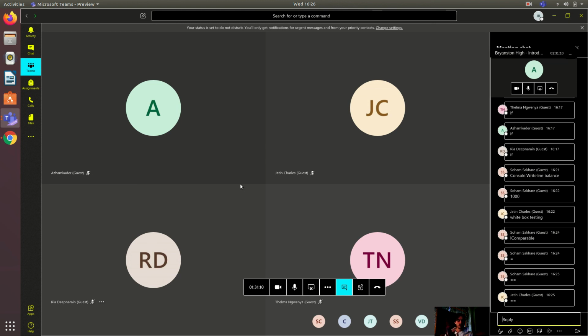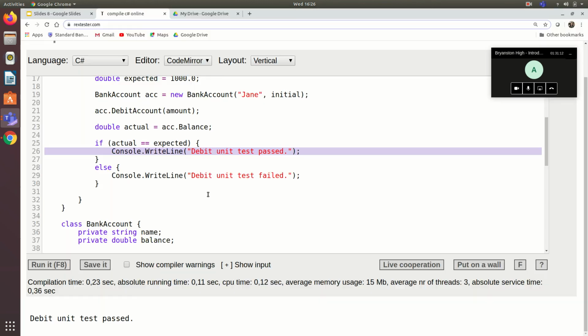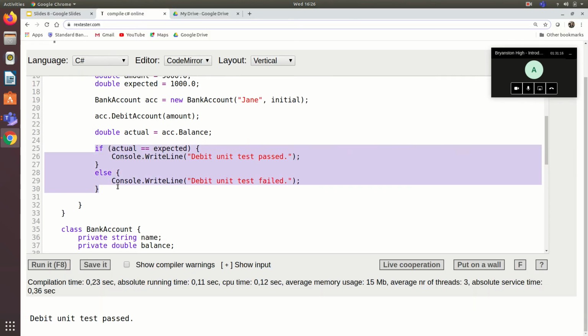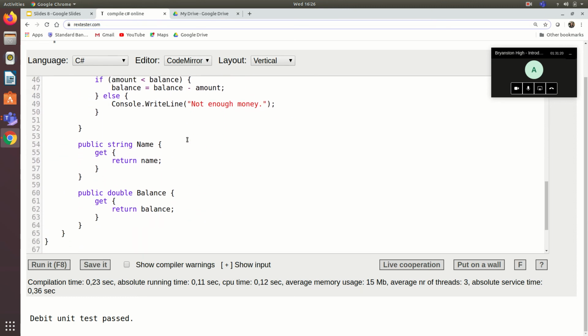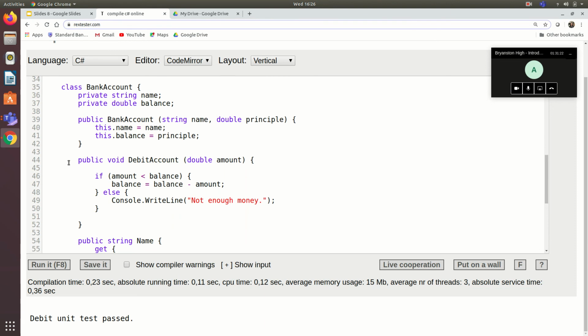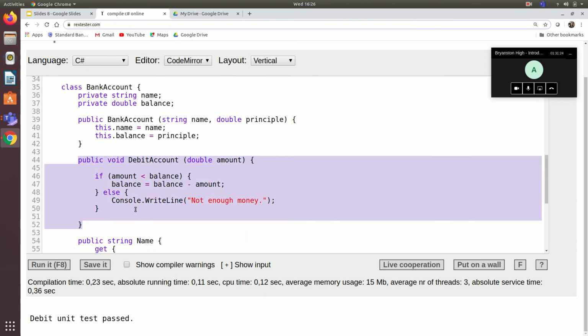Cool, I see Johnson also got equals equals, that's good. Okay, so you see that's how we do that. Right, let's try out some other cases. I happen to know, because of how we programmed this method, that this is wrong.